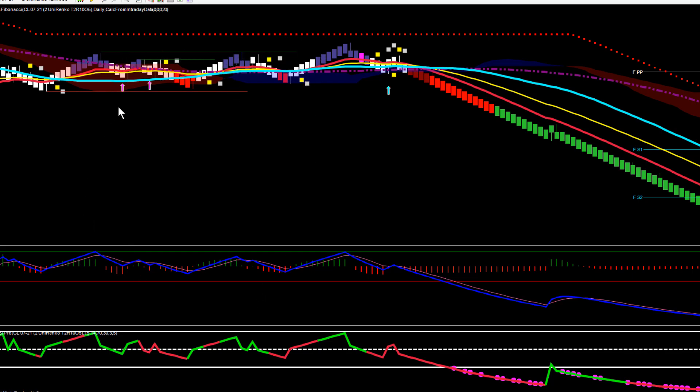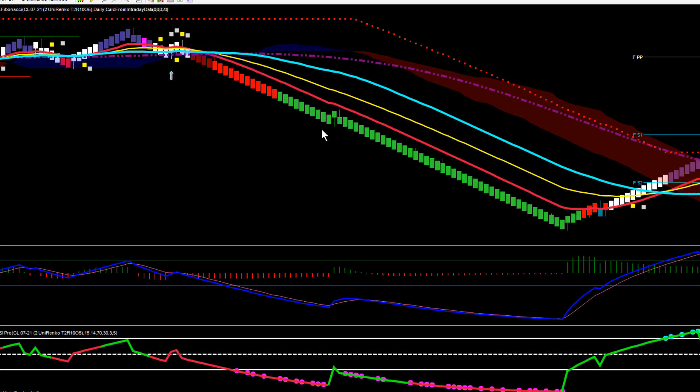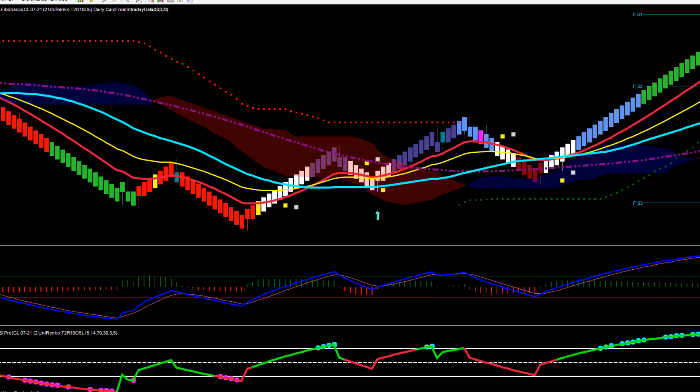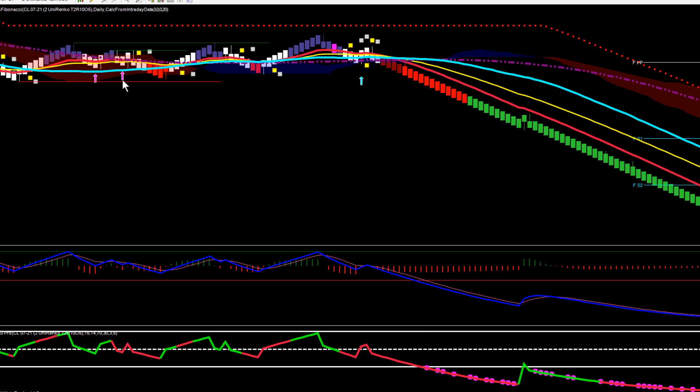Crude had been in this range between the power line at 65.72 and the power line above for a couple of hours. It then triggered the trend reversal breakout, broke underneath compression, and triggered the 30-minute bear flag. I think there was some kind of news event that caused it to rip down, but that ripped lower for a quick thousand dollars per contract on that compression break. We hit significantly undervalued, pulled back, and crude ripped a little bit lower after that before pulling way back again.